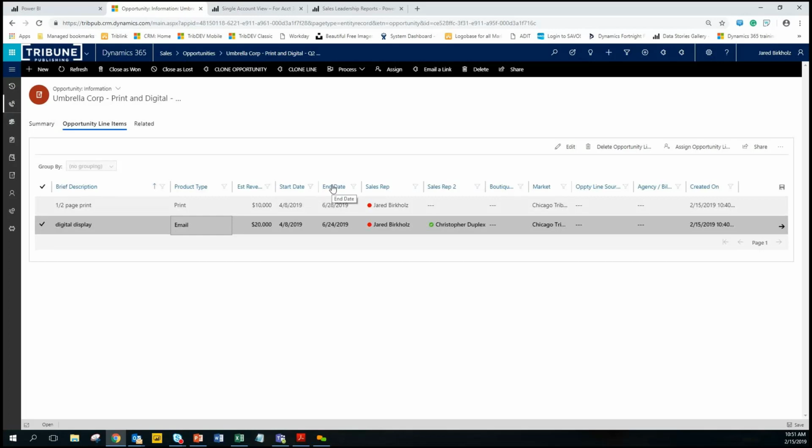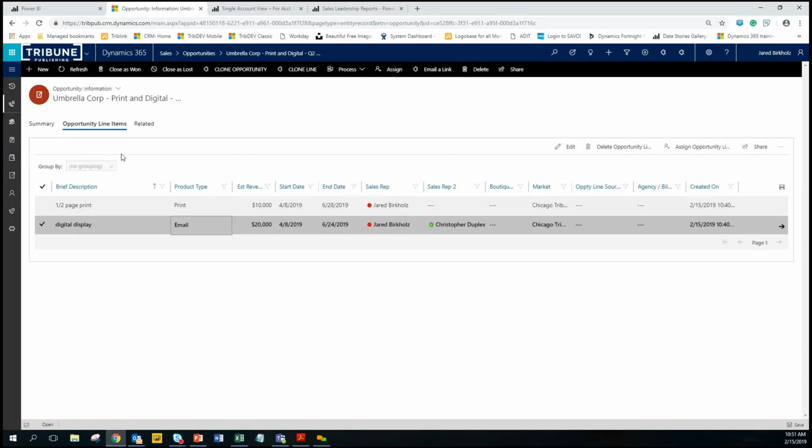These dates, the start date and end date, and your revenue, like I said before, opportunity management is the one most important thing for you all to keep in mind when you're working with CRM. These three columns, if you keep these three accurate, your pipeline will always be accurate. Your forecast from your pipeline will always be accurate. And you will have a really good understanding of what your business looks like. So when anything changes, make sure that your start and end dates are updated and your revenue is updated.